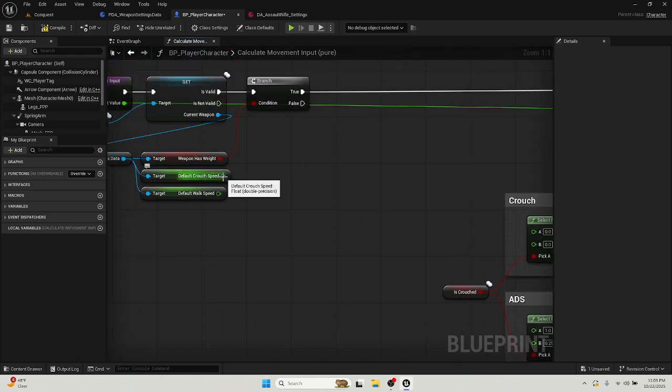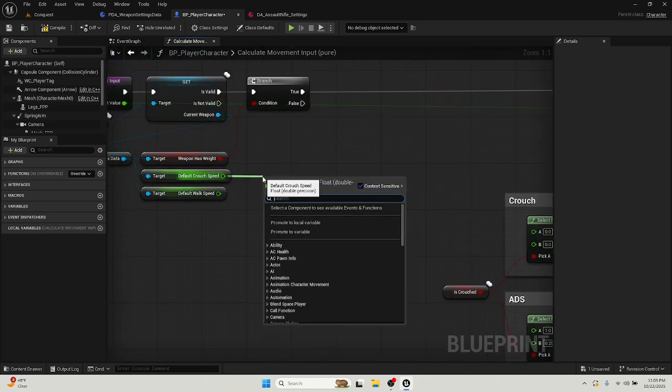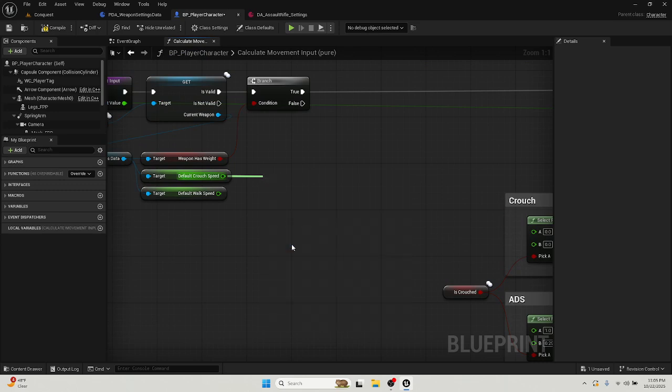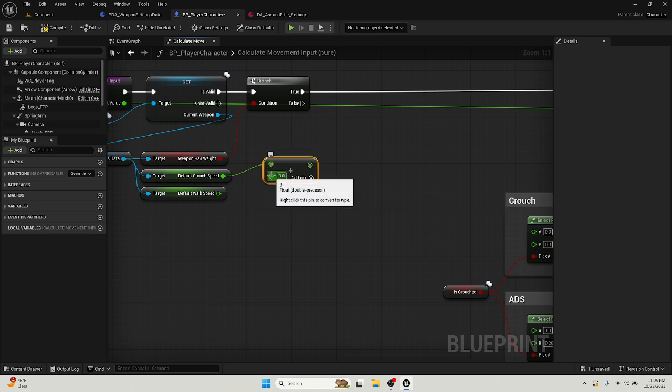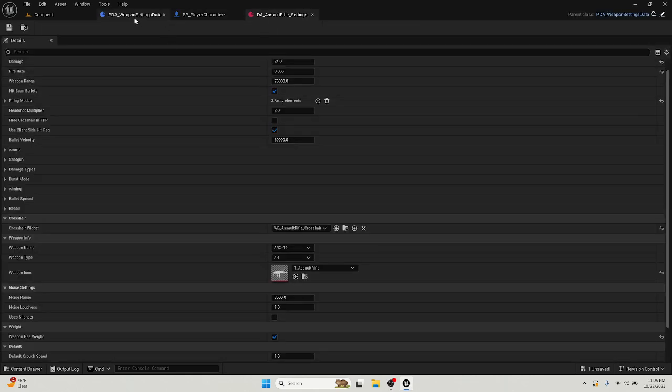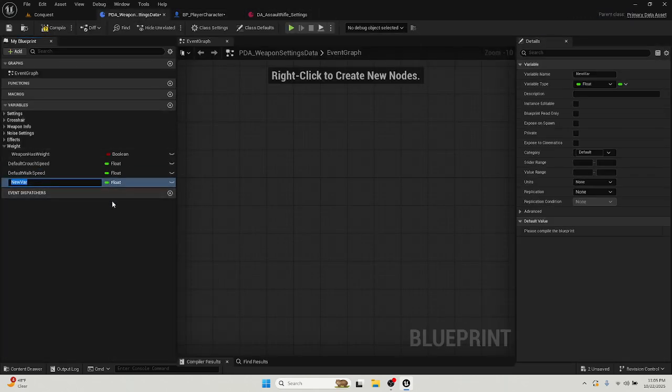Okay, now we're going to drag off of this and hit the plus sign, shift, and then the plus sign. We're going to hit add. Okay, so we're going to add this weapon weight. Or no, we don't have the weapon weight. Okay, we've got to create another variable. Sorry about that. Make another one called weapon weight.